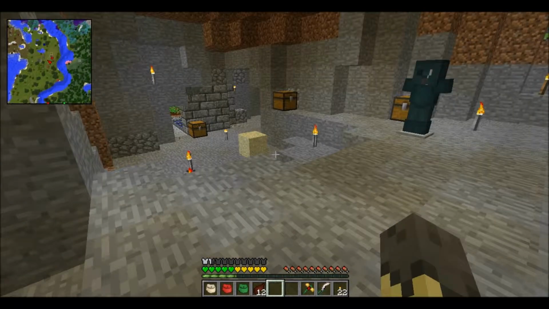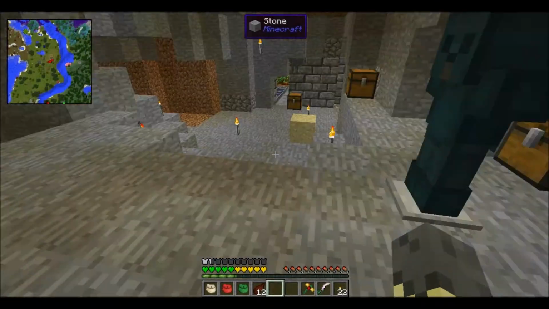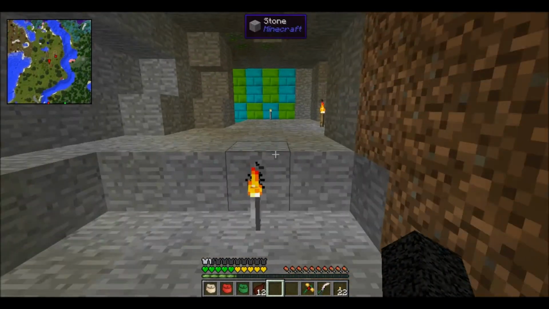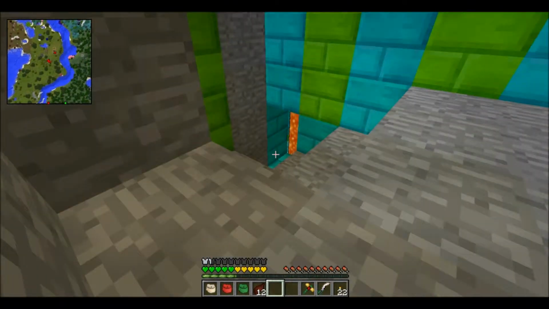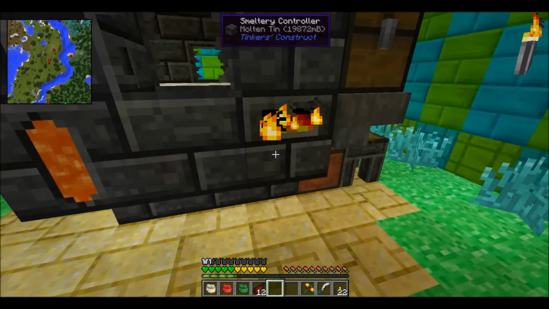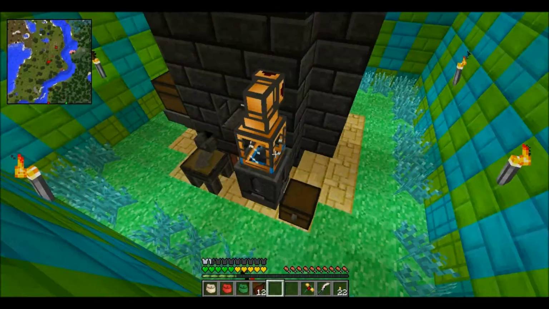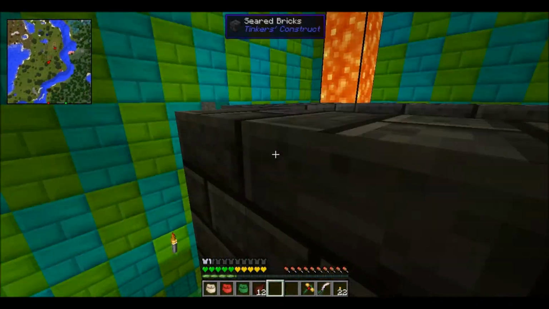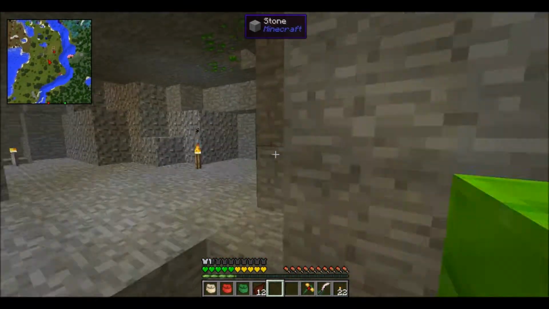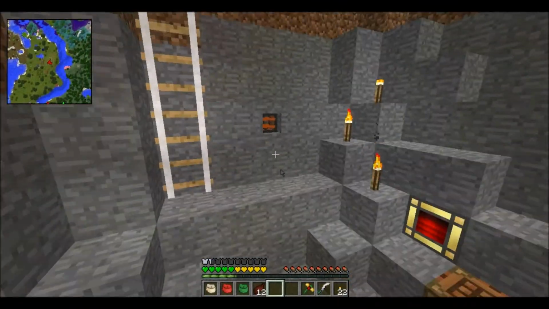Okay, so I had this idea a while back actually, and I didn't know if I should implement it just yet. But we're going to need to be working with the Tinker's Construct stuff for a little bit, because we're going to build another smeltery, but this one will have a very specific purpose, and I forgot I left a bunch of tin in here. Gonna have to get that out. So, let me see if I have any seared brick. I know I've got some seared stone in a tank down there, but I want to see if I have any seared brick left.